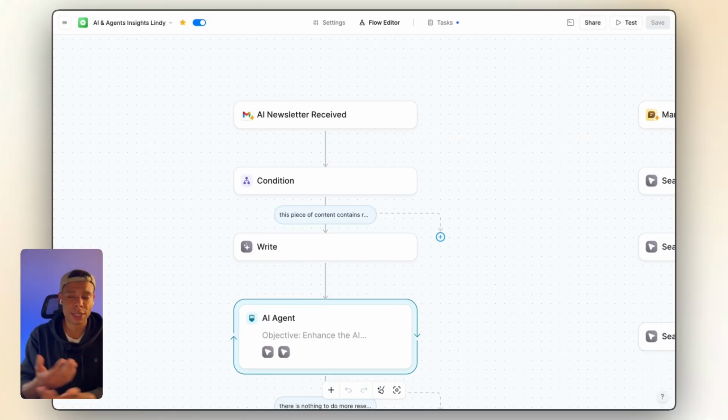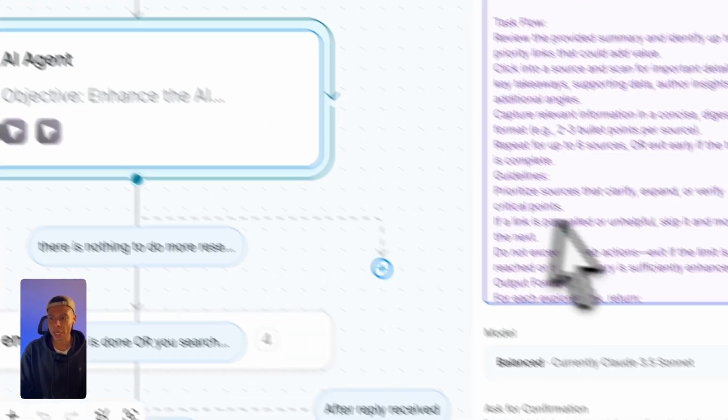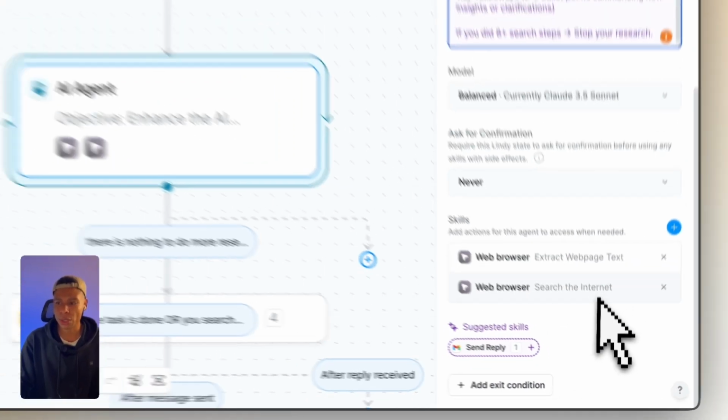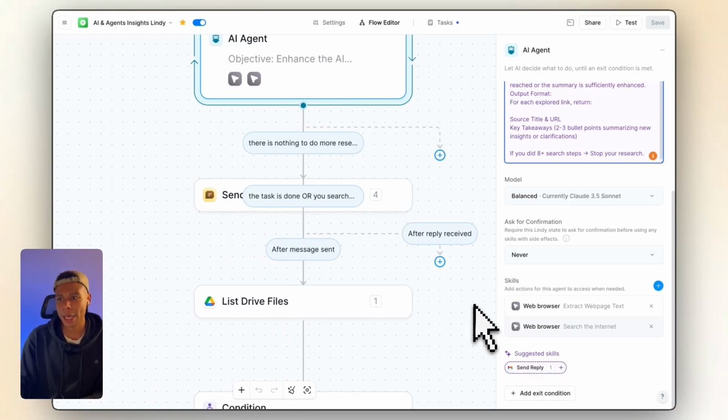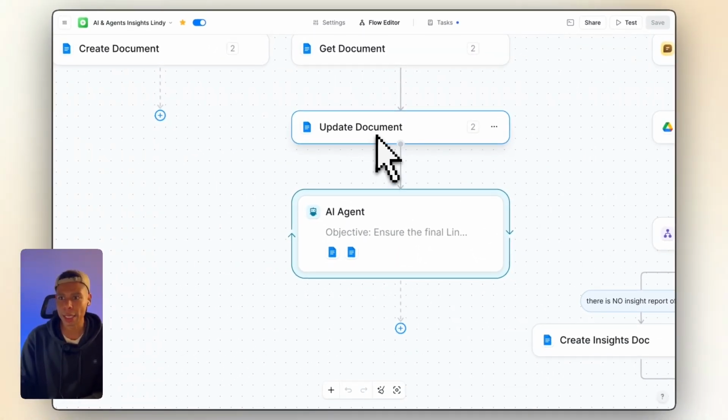First, you need to decide what to use as sources, right? So I decided to go two-fold, one with newsletters on AI, and the other one is simply websites and blogs and papers I would normally use as a source of insights, but now we can have agents do it for us, right? We get newsletters, we write a summary, we have AI go in and actually search for the topics mentioned, and then we create a full document inside Google Docs.